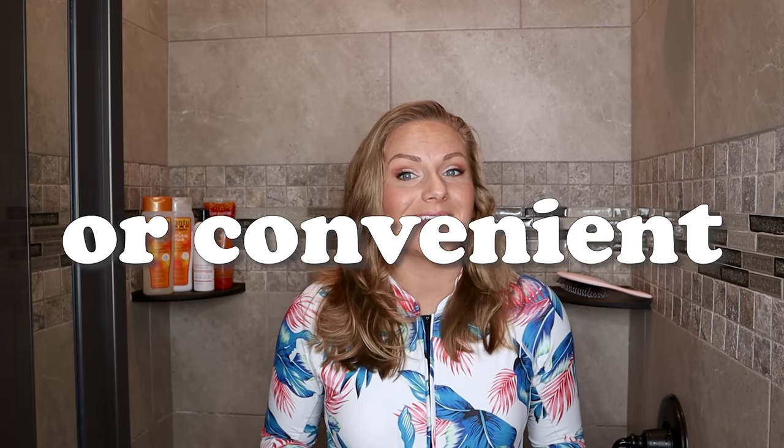I totally understand — the reason I wash my hair upside down most of the time is that my wavy hair is kind of gravity challenged, and styling upside down gives me some semblance of volume. It's also just easier for me because I can wash my hair whenever I want by hanging over my tub instead of getting in the shower. But I totally understand that washing upside down is not feasible for everyone.